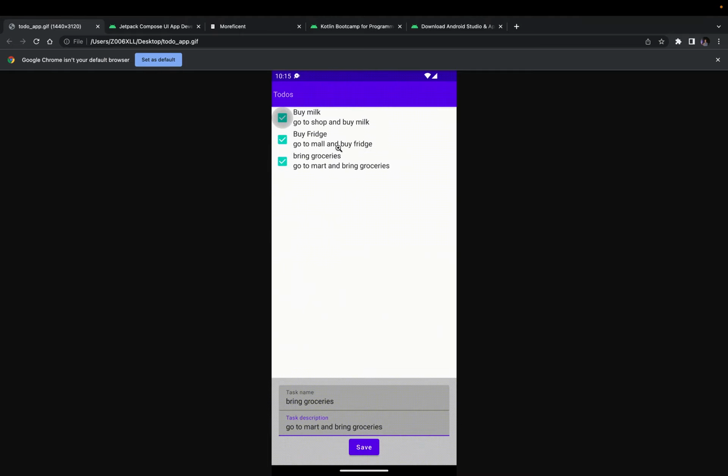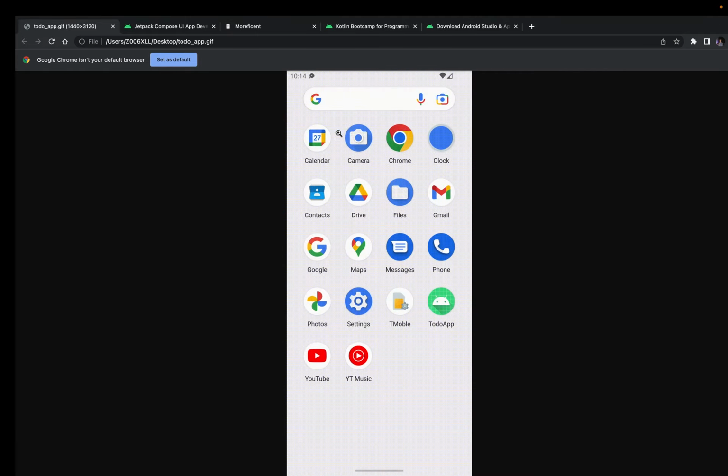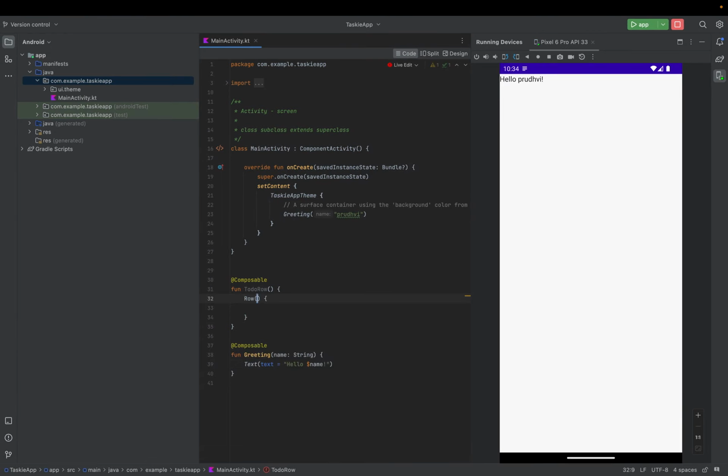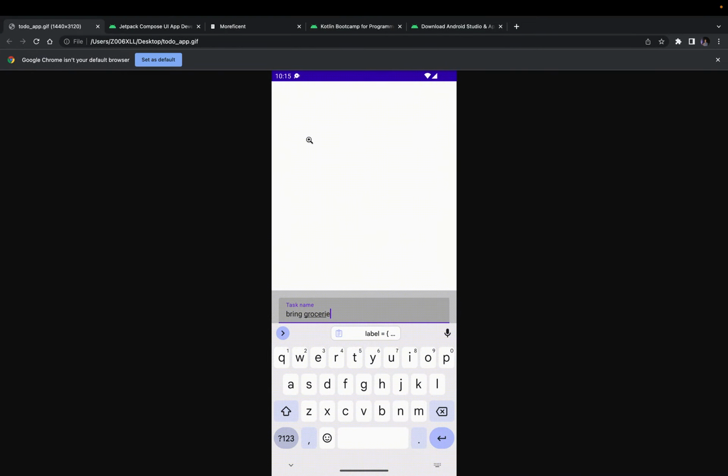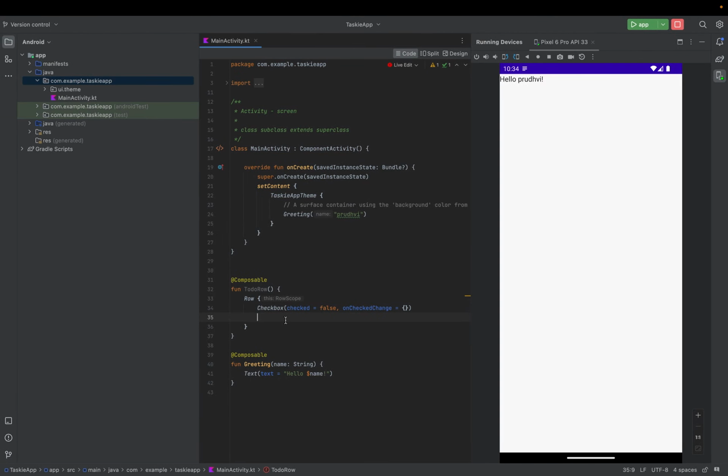Let's see what this particular UI has. It has a row and it has a checkbox, right? In here we have a row, and in the row we have a checkbox. Let's say by default we'll give it as false and onChange empty. So after the row, what do we have? After the row, we have one task name and task description, right? So task name will go inside a column, so those two are one on top of another. Right now task name is a text, and we'll give it as task name here, and one more text as task description, right? Task description.